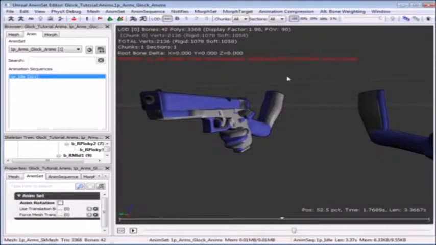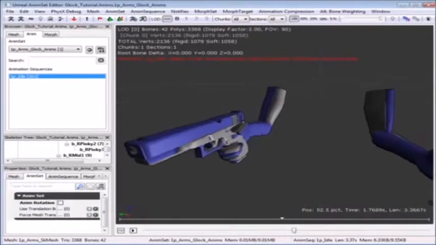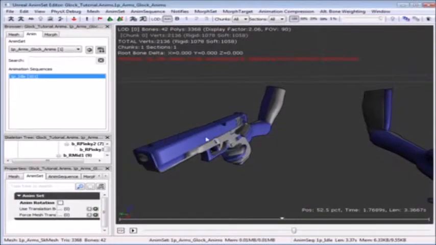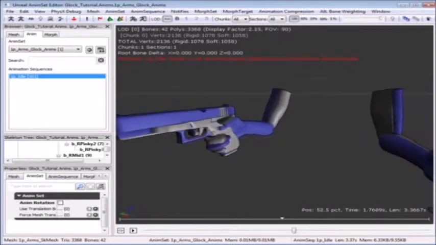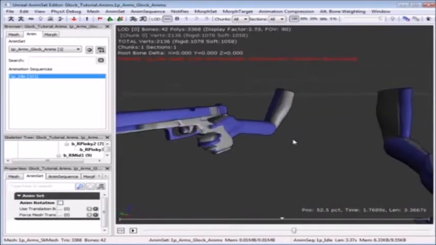And so if I don't have these separated like this, then I've got to make sure that I have a version of the Glock that's for the heavy. I got to have a version of the Glock that's for the sniper, a version of the Glock that's for the robot, for the girl, for every single thing. But doing it this way, I can just export a bunch of different arms and just tie them all into the same anim set.